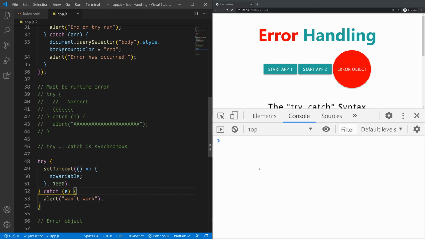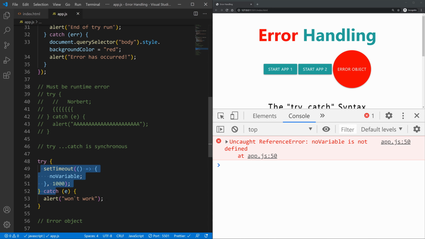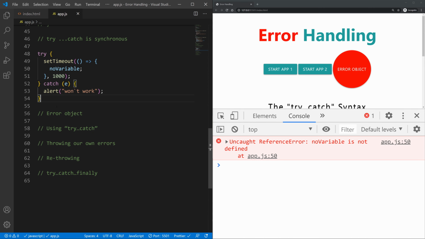Okay, so after 1 second, boop, disappears. No variable is not a variable. Okay, so this isn't working. And that is because the function itself is executed later, when the engine has already left the try and catch constructor. To catch an exception inside a scheduled function, try catch must be inside the function. So this should look then something like this.